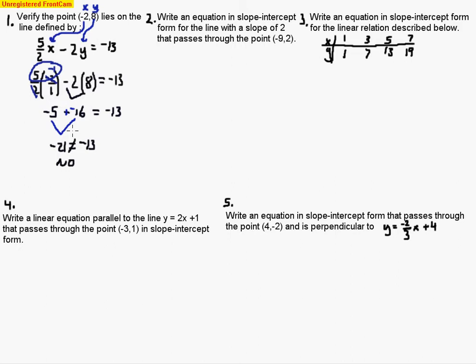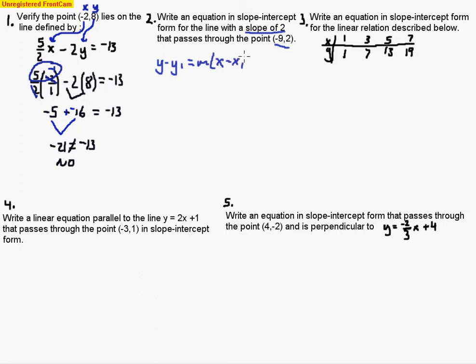Well, taking a look at the next one, what we're asked to do is write an equation. Whenever we need to write an equation, we need to use that point-slope formula. But we need to make sure we have the slope. As we read the problem further, we see that it says the slope is 2, and it passes through this point. So we're going to use the point-slope formula. We've got the point, we know what the slope is, we're ready to solve.